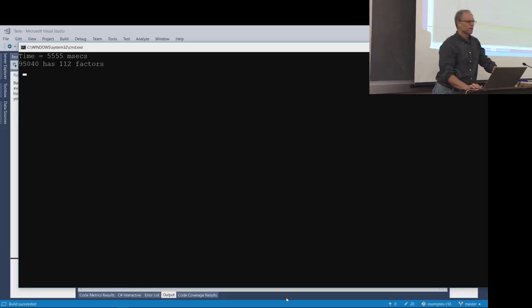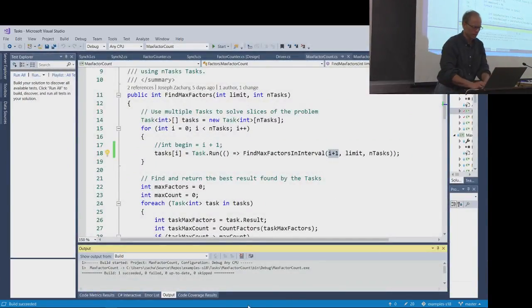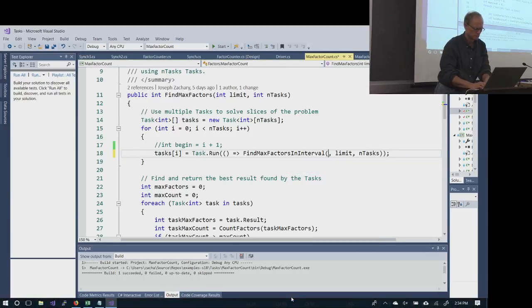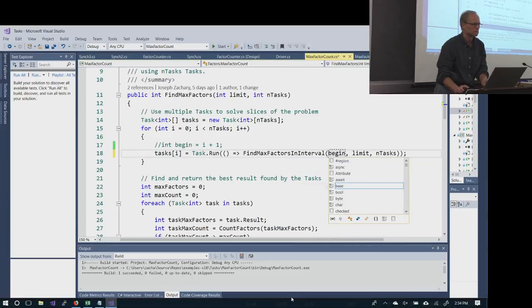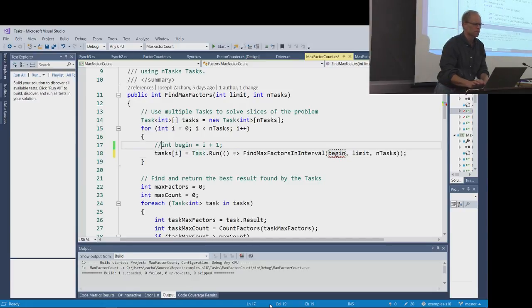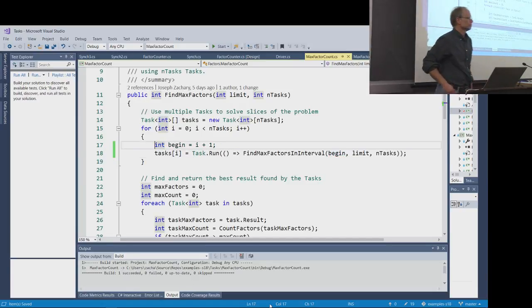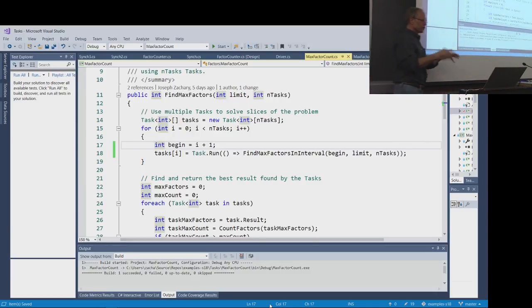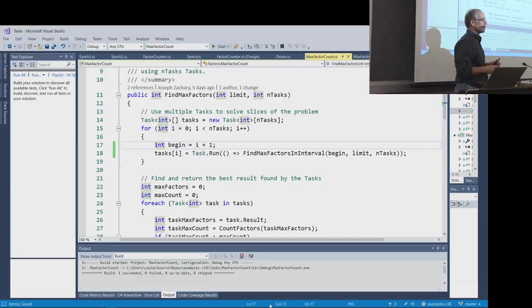So back to this, how did I fix the problem? By putting begin here. Did that make any difference? And this is where you really got to understand how programming languages work. Yeah? It's called before task.run. No, that's not exactly it. Begin's on the stack. Okay.